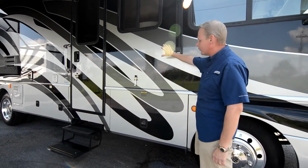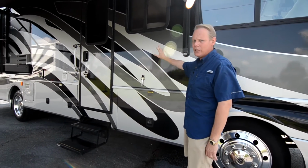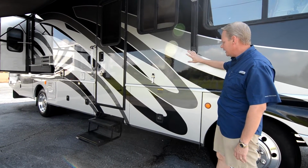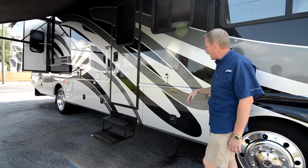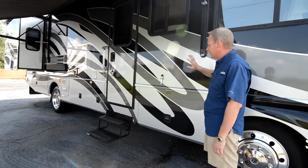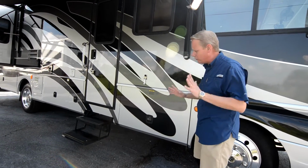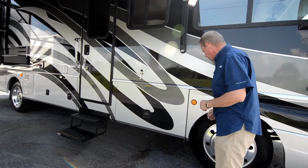This is the satin steel exterior color. The inside was ebony, by the way. If you're looking at the brochures, the interior color scheme was ebony. The outside is satin steel, and it is really, I think, my favorite color of all of the colors that they had that year. It's silver, a charcoal, and black, and the design on it is just fantastic. If you look at some of our pictures where we're standing back from it, I think it's just absolutely one of the prettiest full body paint schemes I've seen on any coach.